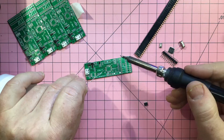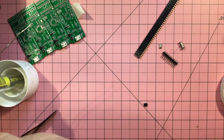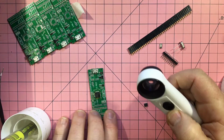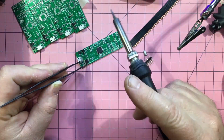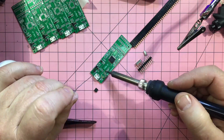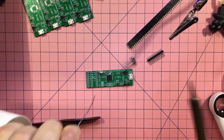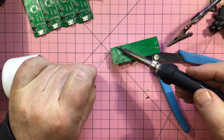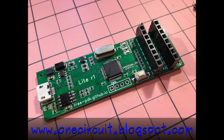Right, so a little bit of flux and the old STM32s recovered from those old boards go onto the new board, the revision 1 of Tim's Padauk Programmer Lite, and then the op amp and switch and the actual crystal itself, the 8 megahertz crystal. Then some female headers and we're good to go. And what a thing of beauty it is too. But the question is, will it work?